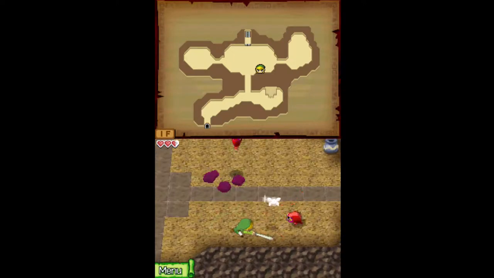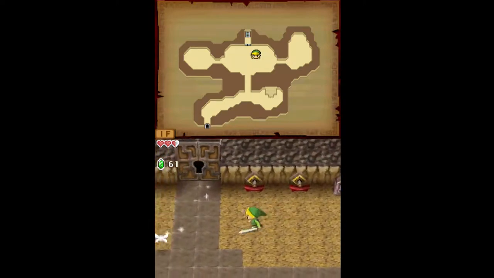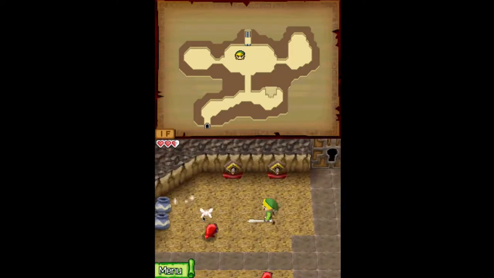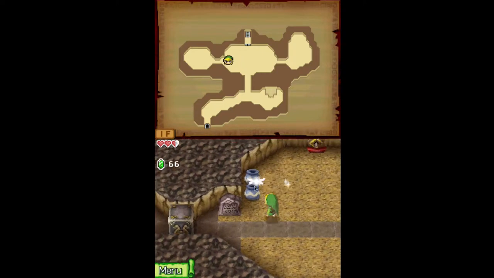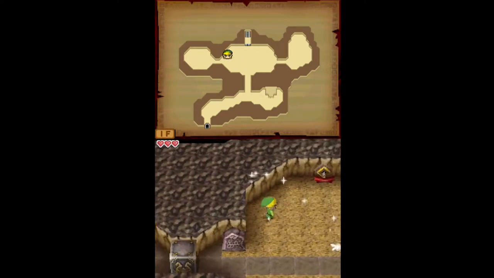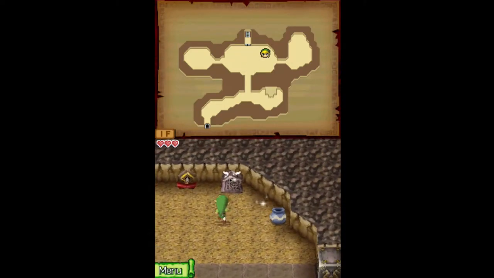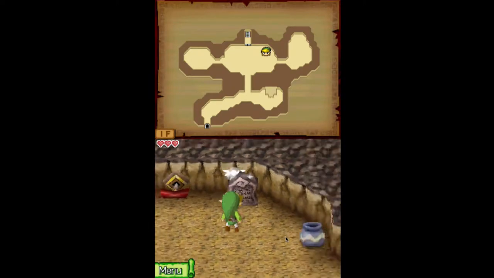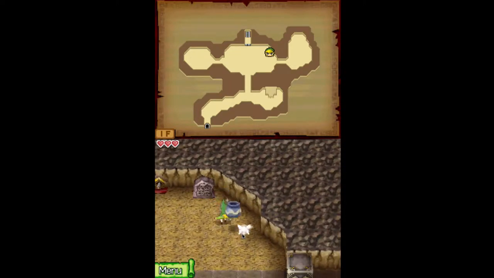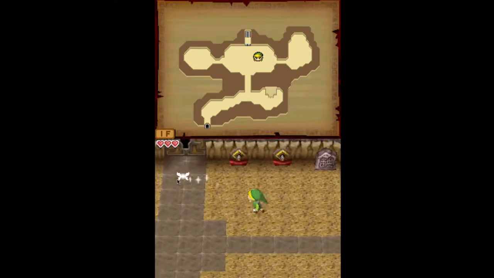Warnings, of course. Why wouldn't there be enemies in a dungeon? What's over here? More enemies. Pots! My favorite things in the world. Awesome! Alright, what does it say? Pull the 4 levers in the correct order or else. Or else what? You threatening me, Tombstone? You threatening me? I'm scared.